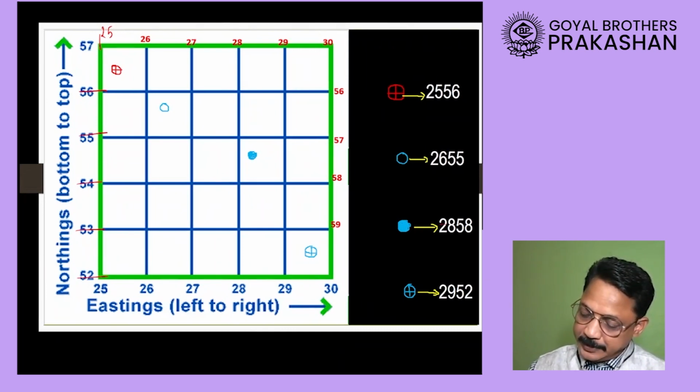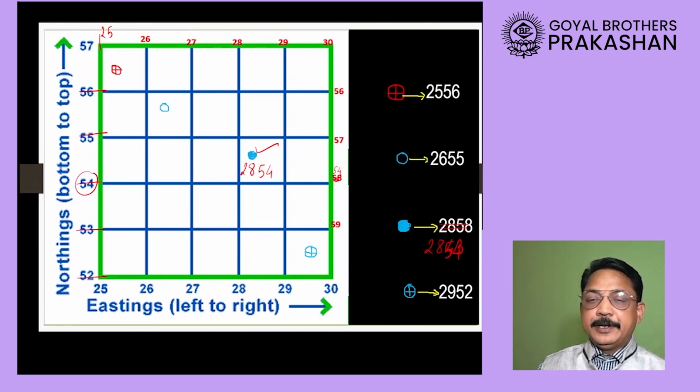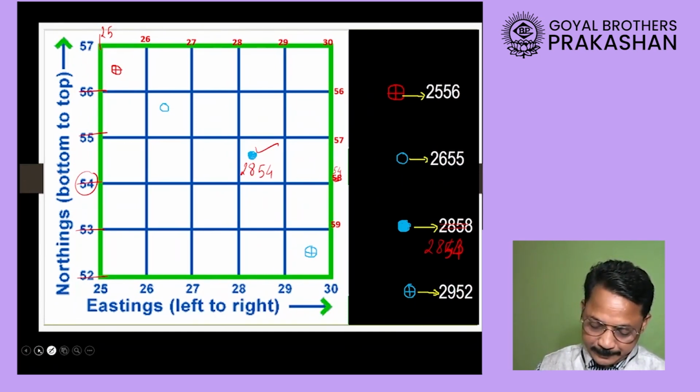Okay, so here is an error. This is present in 28, and below that the numbers are 52, 53, 54. So the number is 54. Okay, here the number has to be 54. So 28, 54 will be the grid number for this perennial lined well.